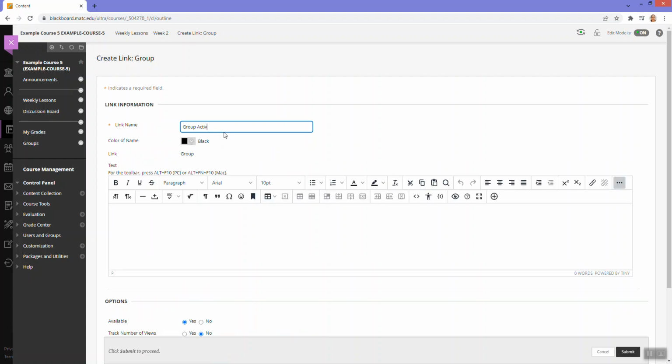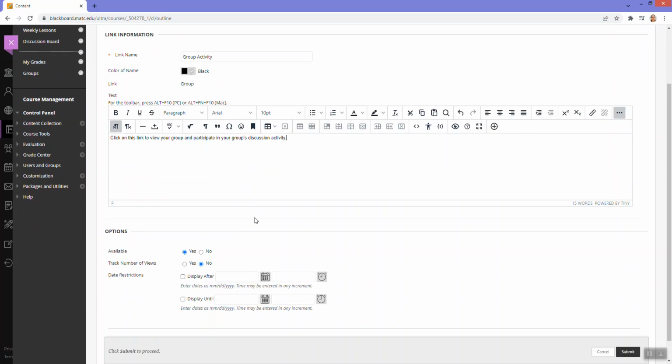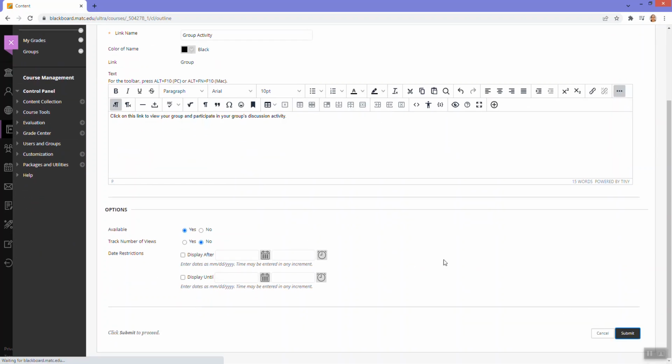Group activity, that'll be the name. Okay, so it's just a link.